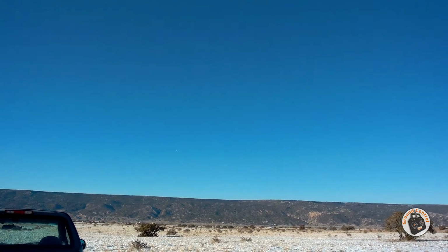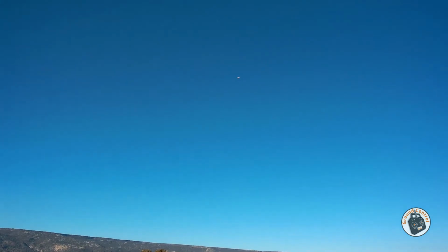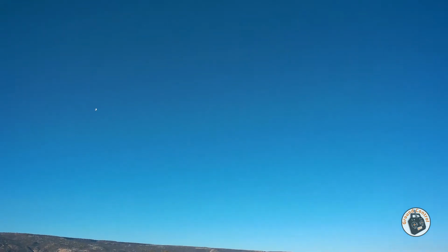All right, let's make a couple more circuits with it, and then see if we can bring it in for a snow landing. Throttle back a little bit. All right, one more circuit. Do I hear a vehicle? Yep, never mind. I'm going to make another circuit. Hope I don't run out of juice. I don't know how long I've been flying. I forgot to set my timer. And he is just cruising. Nice stereo though, huh?